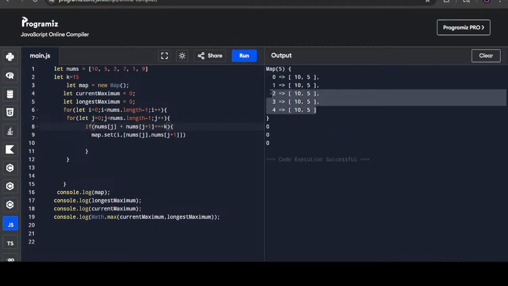Why is it only iterating over the first two values? I want it to iterate over the whole array and check. I'm getting only the first value iterated again and again. Maybe I should make it i.